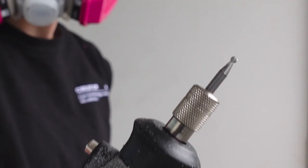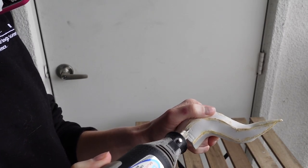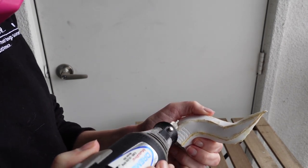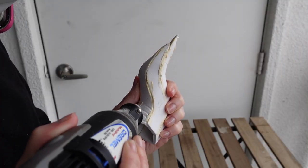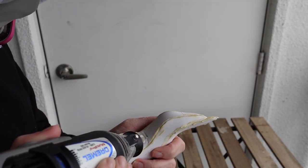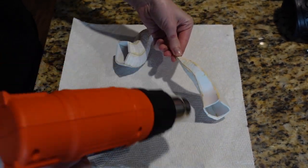Next we'll add our detailed design. We'll be adding ridges on each side of the horn using the dremel to give it more dimension. Use a small round dremel bit to smooth out the edges and add a layer of detail to the horns. This step is very fun and can be organic, so feel free not to be perfect. Add the dimensions and stripes to all sides. Remove any dust from the horns with a fan or brush, then use a heat gun to smooth the details. If you lose too much detail you can go back and add it back in.